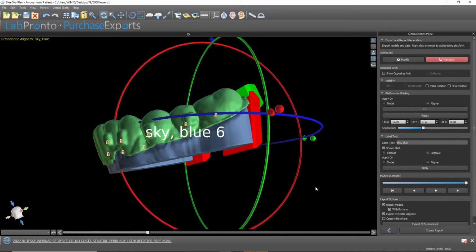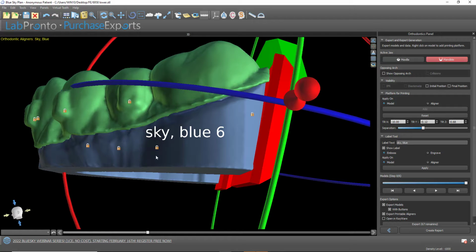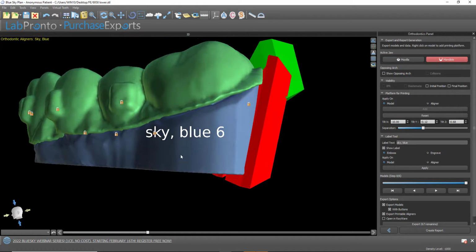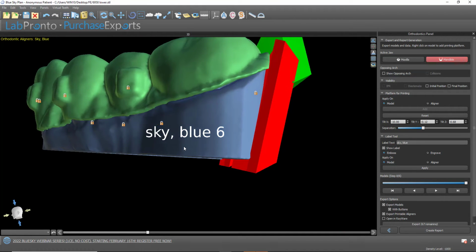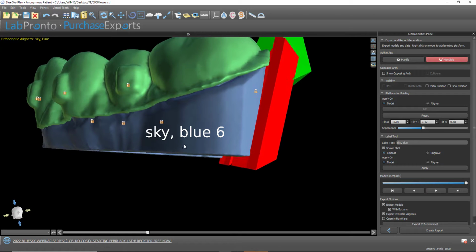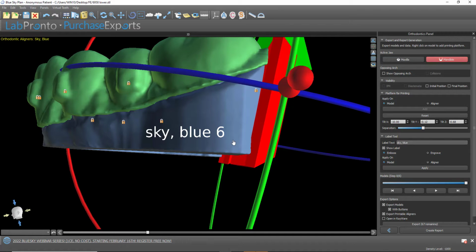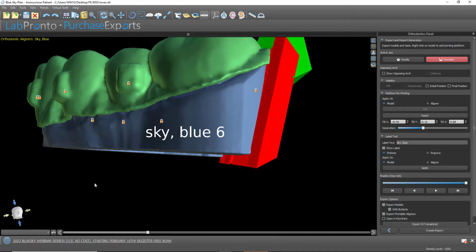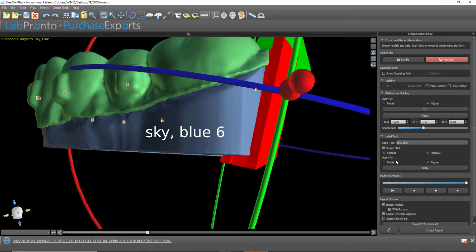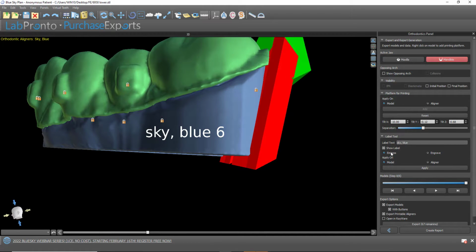So if I wanted to emboss onto the model base, for example, then I could position where I want it to be. Shouldn't be too close to the edges. We could go ahead and position that. So this obviously will be for the patient that I'm calling Sky Blue, and this is the sixth model, and then I could go ahead and click on Apply. Please note Apply on Model or Aligner, so you should select the relevant one. I'm going to click Apply on Model.